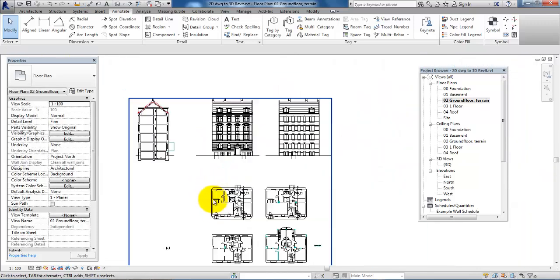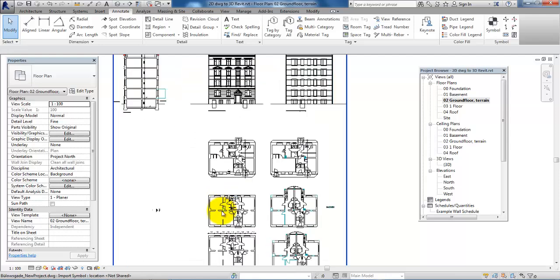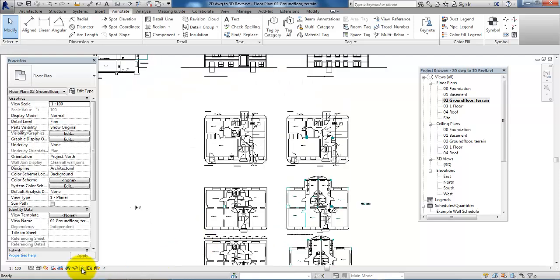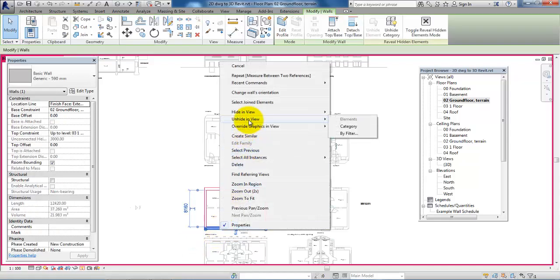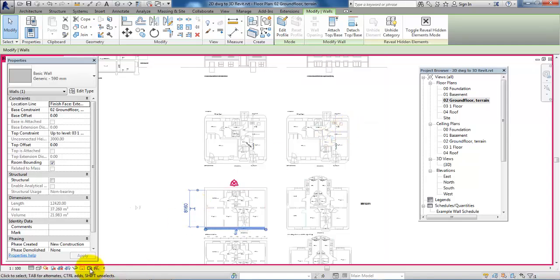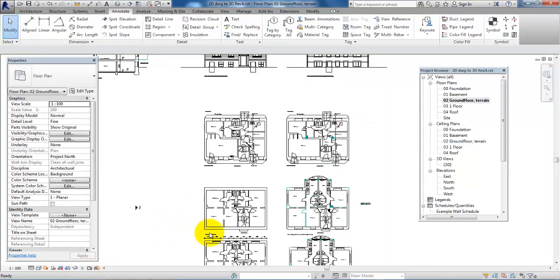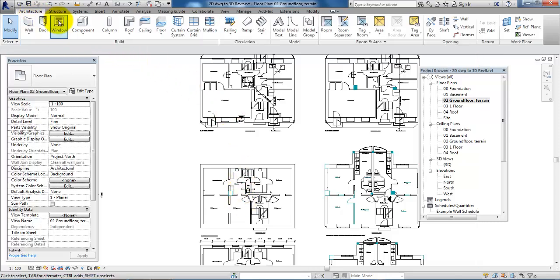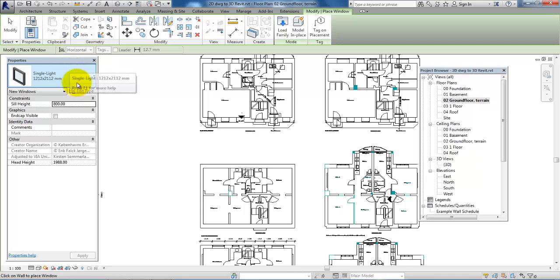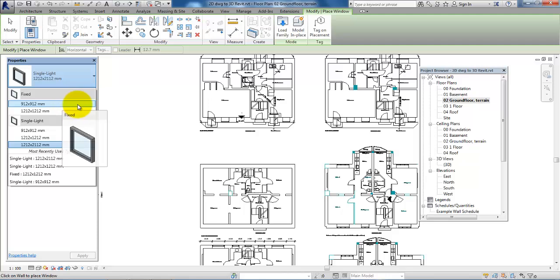So I will just go back to the floor plan and just unhide the walls. Just select it and say Unhide in View and Category. And now to place the window, I will go into the Architecture menu and select the window. And if you have used the VIA template, in this case we will not have the type of window used for this project. But in this case I will just select one of the other windows and show you the principle.